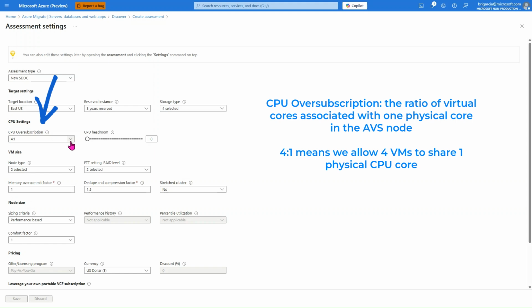Understanding how provisioned your on-prem infrastructure is will help you understand how to pick settings like this. The benefit of oversubscription is it will allow you to run more VMs on the same hardware, which will improve resource utilization. But you need to also be aware that if too many VMs demand high CPU usage at once, you might start to see performance degradation.